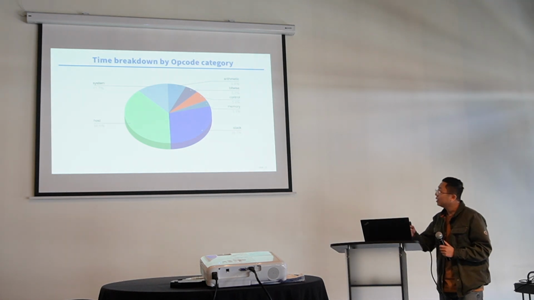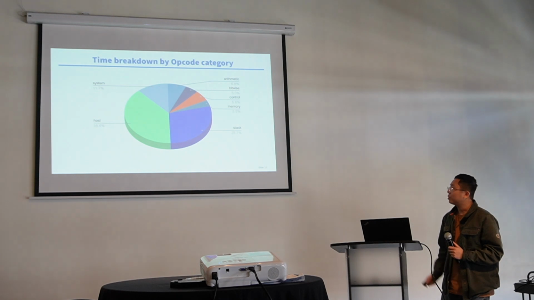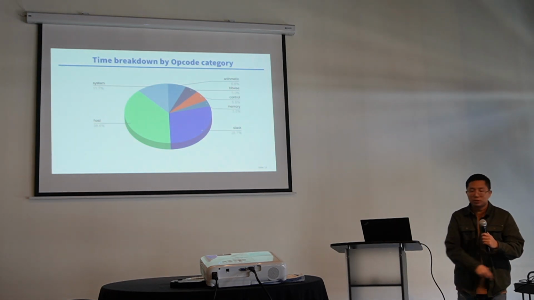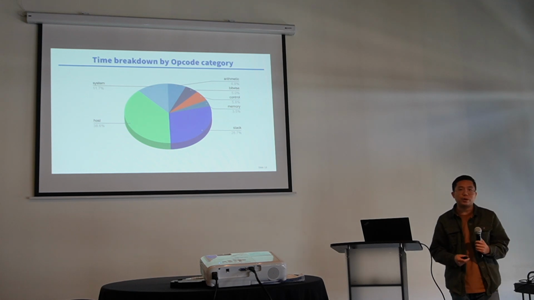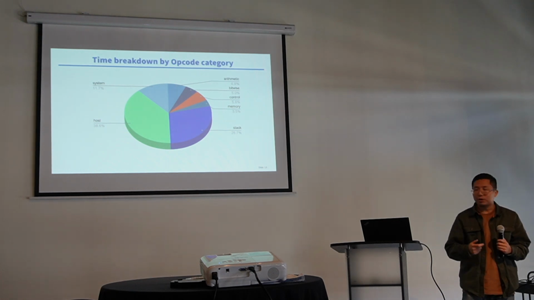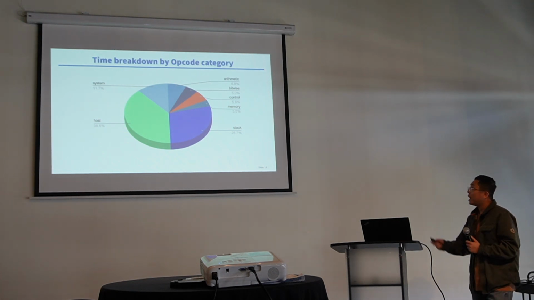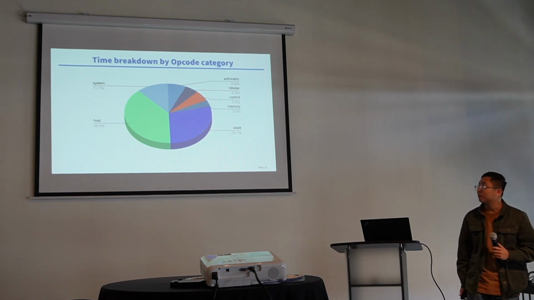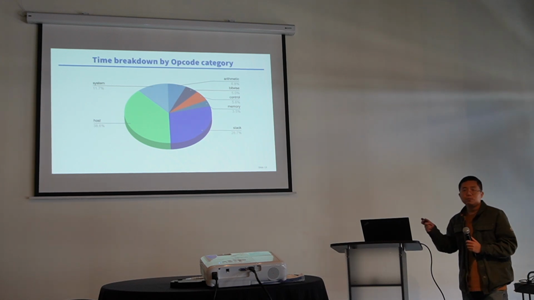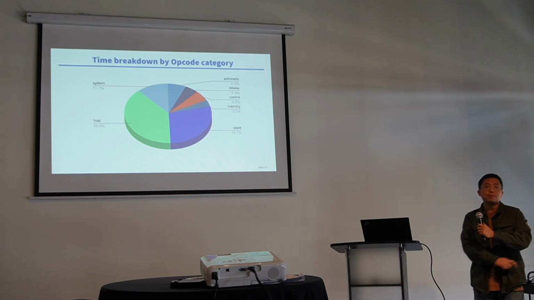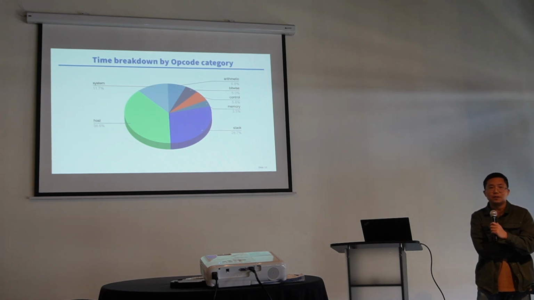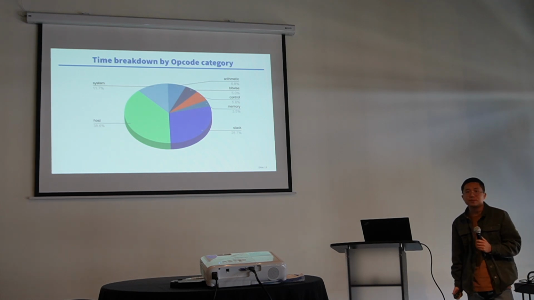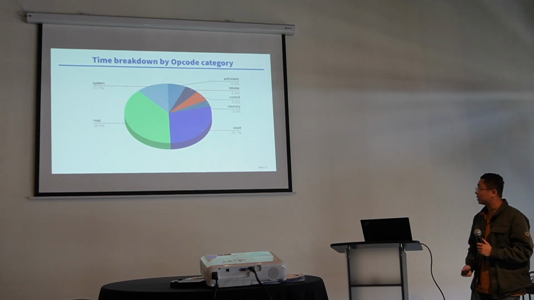To explain a little bit, host opcodes are basically used by the EVM to interact with its surrounding environment, so reading and writing storage, outputting the log records, and so on. And the system opcode is basically KECCAK256 plus a few other functions. These are the more complicated functions that are implemented directly in the native language of the execution client. In this case, we're profiling Reth, so the language will be Rust.